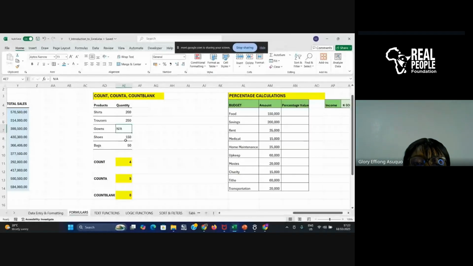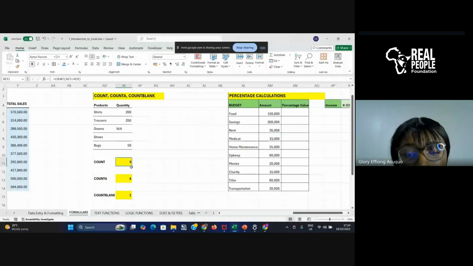But watch this. Let's say I remove this data. I delete it. Guess what happens? Okay, it changes to 1 because that's counted as an empty cell. This cell is empty. So we have 1 empty blank cell. And then you notice that other formulas also change because we have only 3 cells that contain just numbers, and we have 4 cells that contain items. I hope you understand how the count function works. Okay, so that is that.